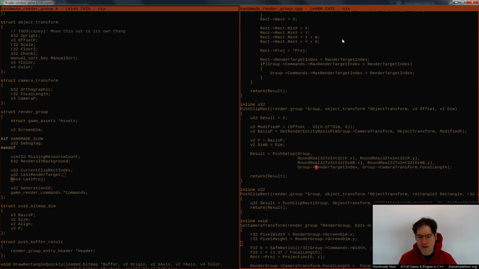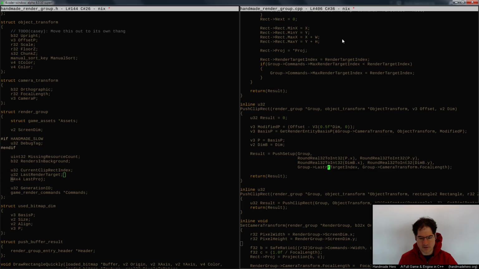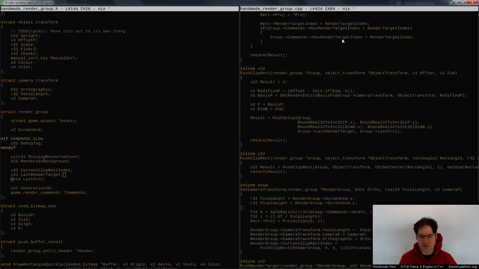All right. So here's the render target index. I want to say last render target, like so. And here this would just be last projection. And that way, when we're doing that, off it goes.